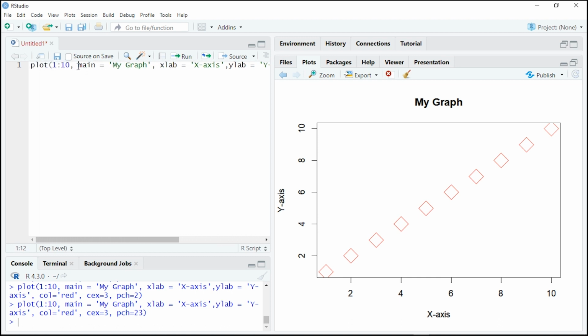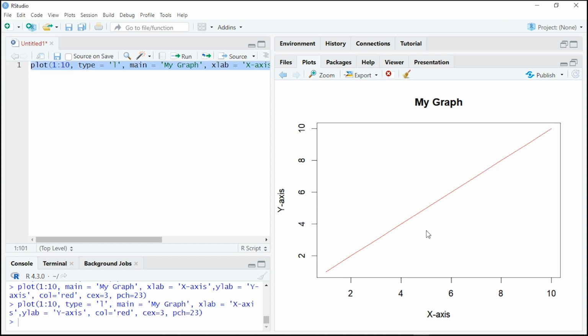So here I can just say type, and then you assign it to l if you want a line. So you just say l, and it should be a string, right? Then of course you separate arguments with a comma, and in this case when you run, it will have a line.